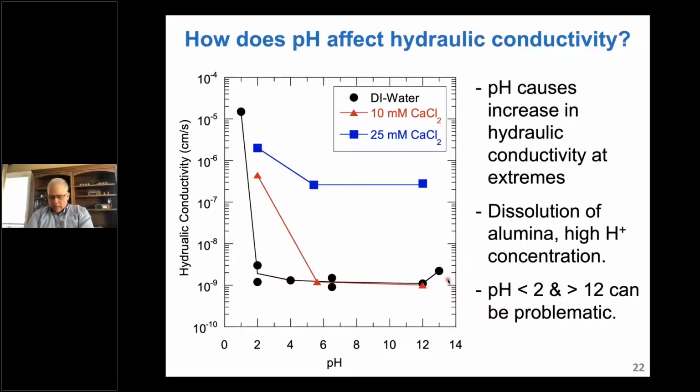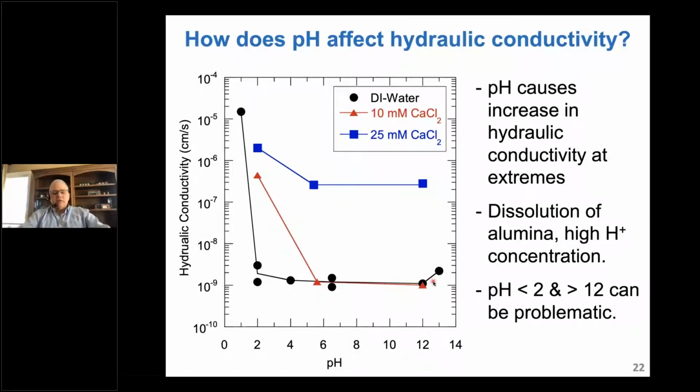On the very alkaline side, at very high pH, we've got a lot of hydroxide or OH ions in solution. And for every one of those OH ions in solution, we have a cation associated with it. A common alkaline solution that we run into in industry is sodium hydroxide. When we have a very alkaline sodium hydroxide solution with a lot of OH ions floating around, we also have a very high concentration of sodium ions, and that too will cause the hydraulic conductivity to increase by suppressing osmotic swell.